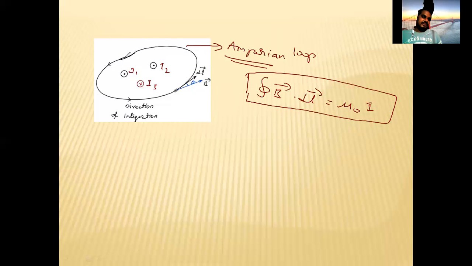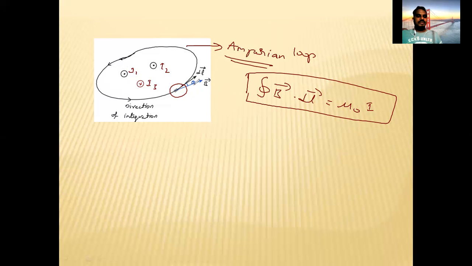You see this, the loop which I drew is an arbitrary imaginary loop which I'm calling the Amperian loop. The currents passing through the loop are three: I1, I2 and I3. Here we have taken a little element of length dl, which is shown as a vector, and due to these three currents we have a magnetic field direction, mentioned as the blue vector, and the angle made by both of them is theta.